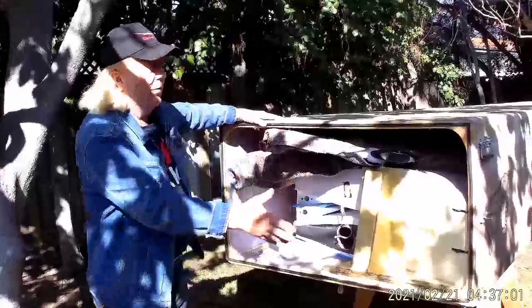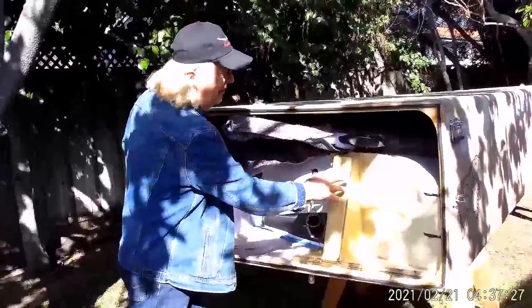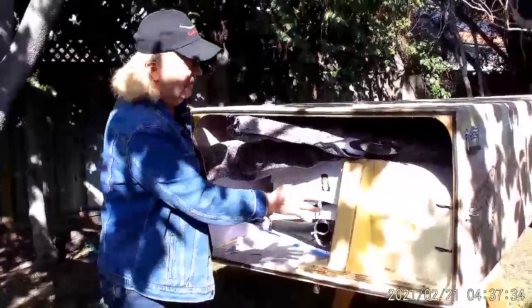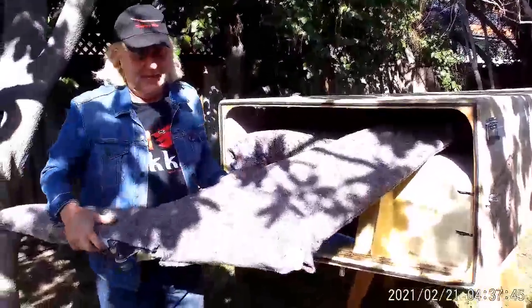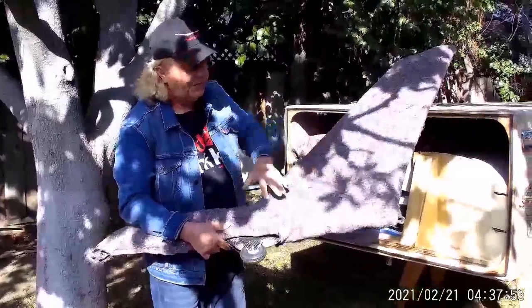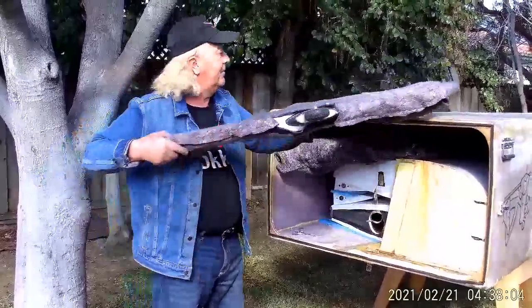At this end we have the same basic arrangement. I've already removed the cover — there's a weather strip around the plywood frame that keeps the cover on tight, with the little latches that hold it in place, so the cover comes off for easy removal of all the components. What you're looking at here are the main wing sections secured with the plywood box and a framework that grabs onto all the major fittings at the root end of the wing to keep it stabilized during transport, analogous to what we saw at the other end. Sitting on top of the wing here is the winglet and winglet mount combo, with little covers made out of furniture moving blankets with Velcro so we can undo them easily. These get wrapped up to protect them during transport.